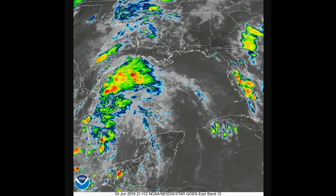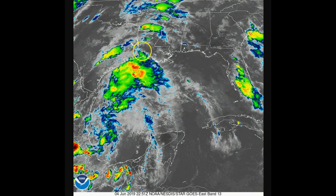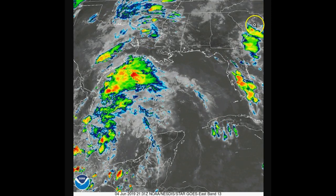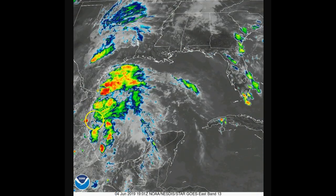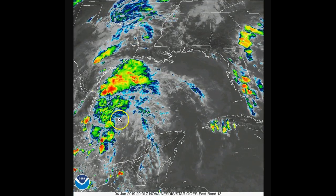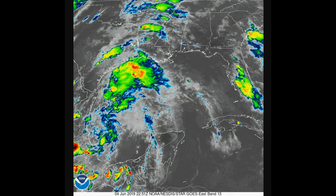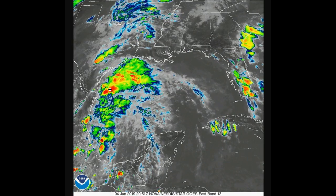If you've never been on the Mississippi River, guys, it's nothing to play with. But look at the moisture. Again, Florida up the east coast popping up from Georgia into South Carolina because of all of this energy and the size of this storm. Again, they've got it tracking down in this area, but this is that first outer band, if that's what you want to call it, of thunderstorms. This is going to be a chaotic season.